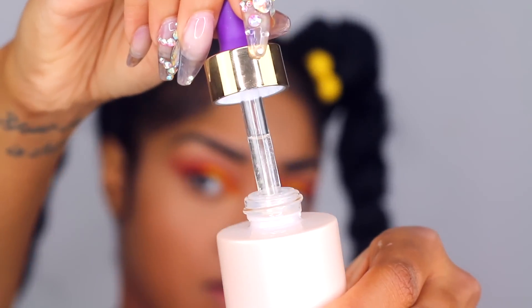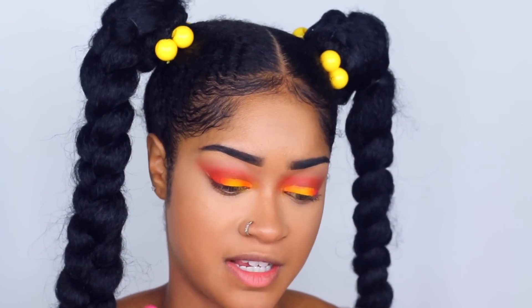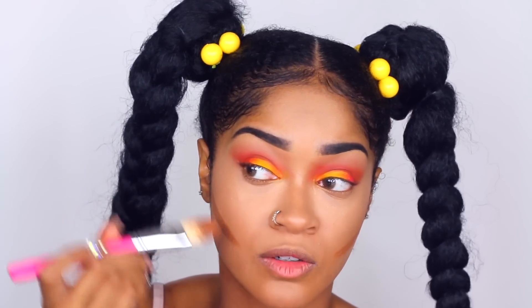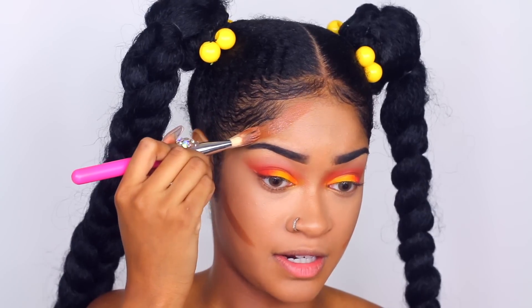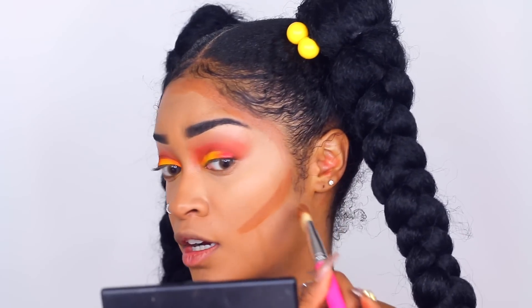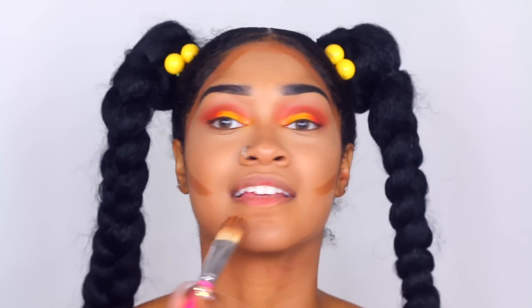They look all goldy and stuff. Take a flat brush — this is BH Cosmetics number 5 — and get as much product on your brush as possible. From the ear to about right there, that's where I take my contour shades. The best trick is to do a number 3 shape: just under your hairline, then down and carve out your jaw. It literally makes a number 3. And I always do a little right under my lip because I naturally have some shadow there.